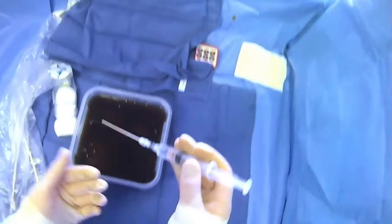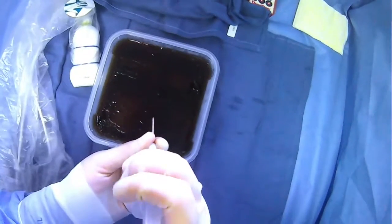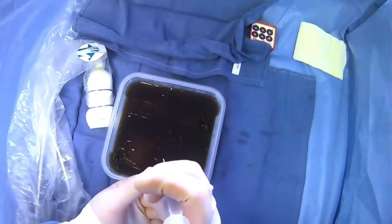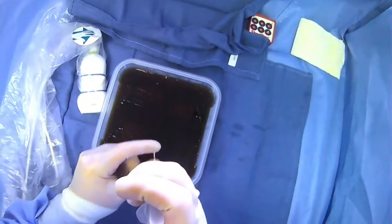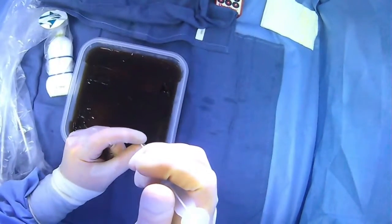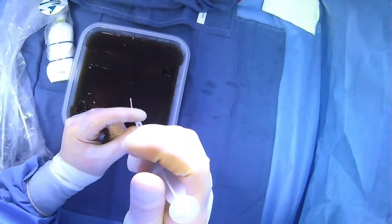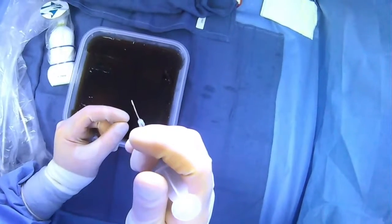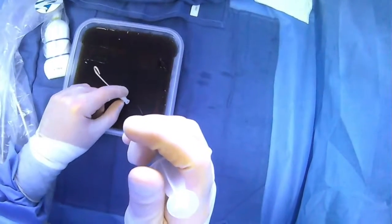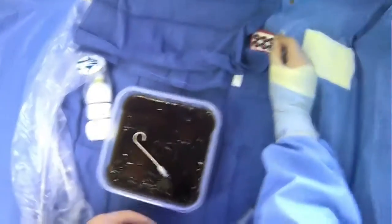You're going to have to do whatever is comfortable and works in your hands. Ultimately, keep advancing: give lidocaine, aspirate, give lidocaine, aspirate. Once you actually aspirate back ascites, hold everything very still and just feed off the catheter without moving the needle — like so. That's what's so advantageous about having the other hand free from ultrasound: you can feed off the catheter without having to worry about handling the probe.